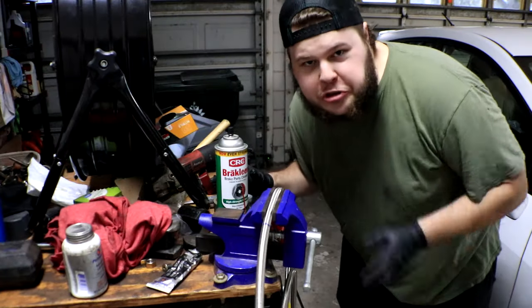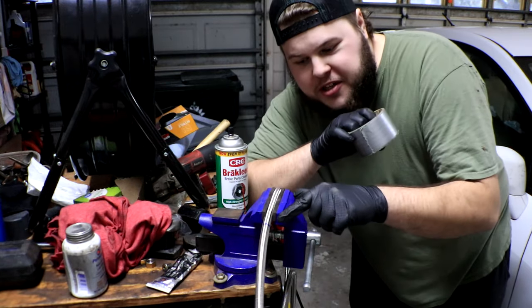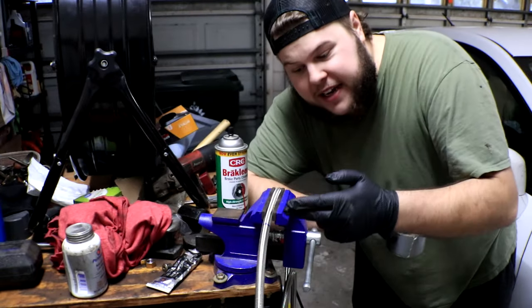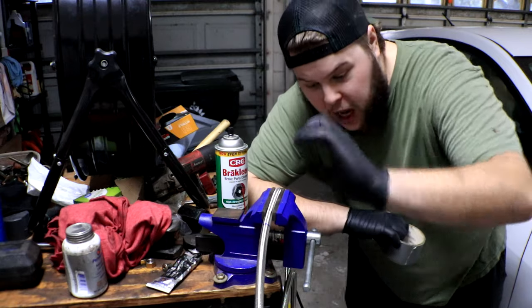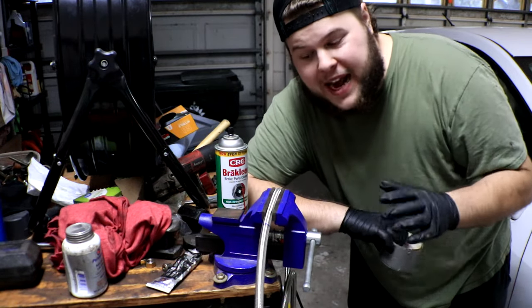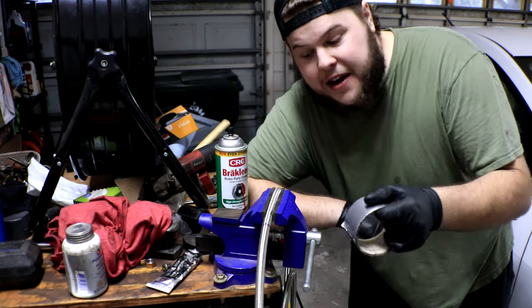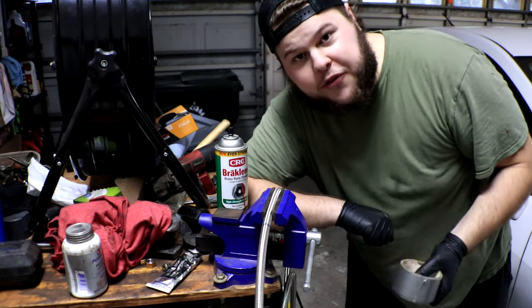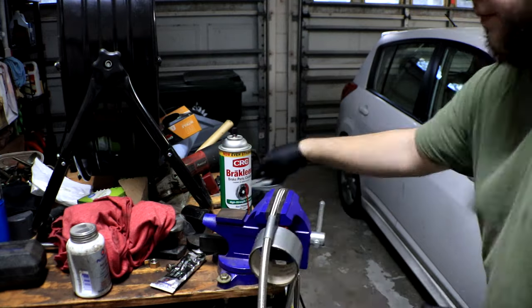So it's time to introduce you to the world of AN hose cutting. Now what we've done is marked our cut line right here. That's about where we need the cut to be. When you cut it, all of this braid is gonna try and fray out and go everywhere and unbraid the whole hose, and we don't want that happening. So what we do is take some duct tape or Gorilla tape or electrical tape or anything like that, and we're gonna very tightly tape all the way around the braided hose to make sure that nothing frays when we cut it.